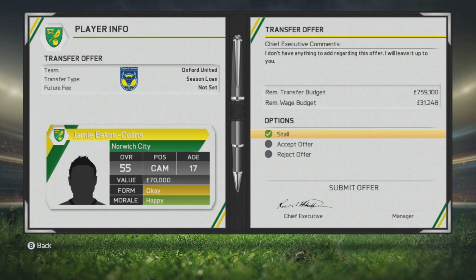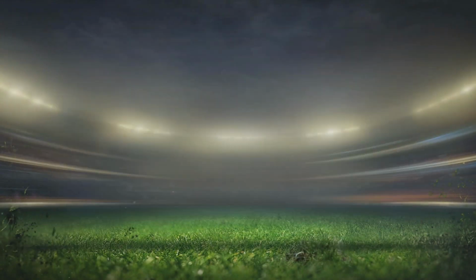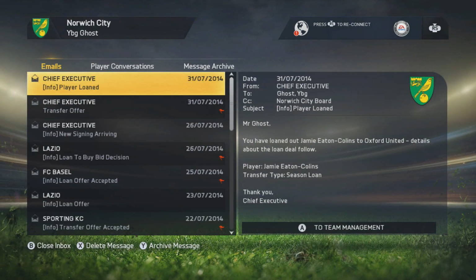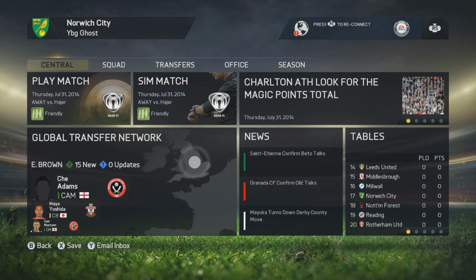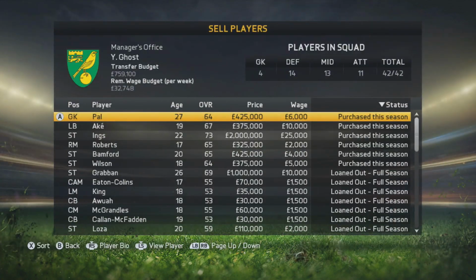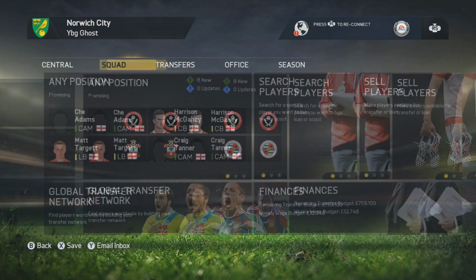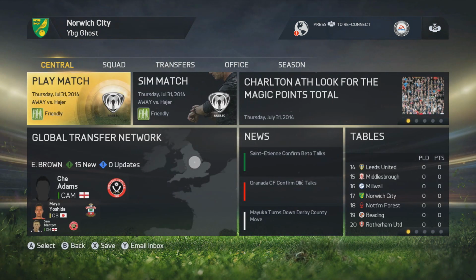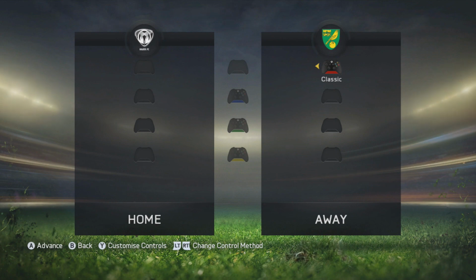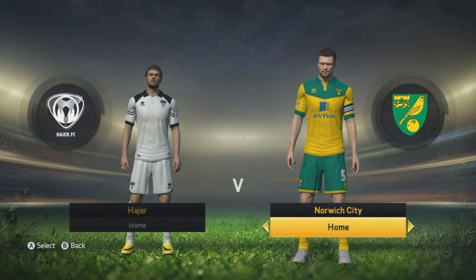Here we're just sending out Jamie Eaton-Collins on loan. I don't know if that actually frees anything. I'm going to quickly have a look and see if that actually frees up any space for players, but I'm pretty sure it doesn't. He's gone there, so let's have a look now. If we go into sell players, 42 out of 42, yeah, so it still doesn't work, which is a shame. But anyway, it's on to the next game now, which is against Higher something. Higher. Harja? I think it's Higher. Yeah. Anyway, see you after this.